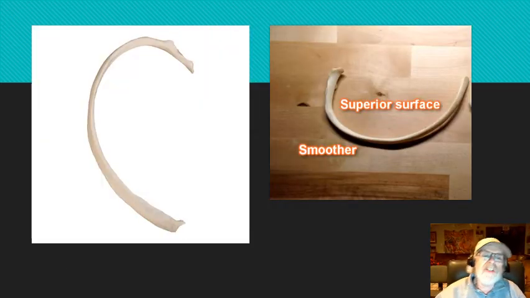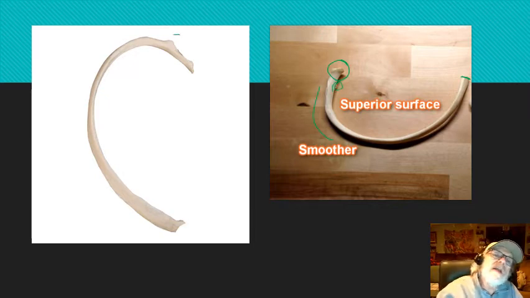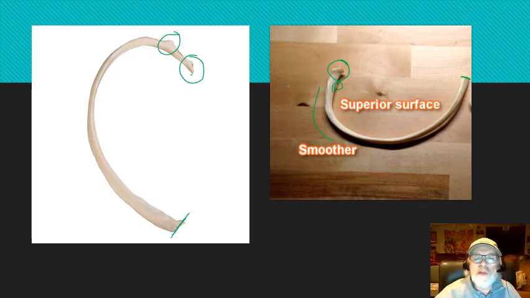Okay, and again, this is just looking at the rib. Here's the superior surface. Here's the articular area. Here's the area where it's going to meet the cartilage. This would be the angle. You can see the little tubercle sitting right down in there. Here's that tubercle. Here's the head, with a couple articular surfaces. This right here, over at that very end, would be the area that's attached to the costochondral cartilage. It's going to go to the sternum that way. Okay, that's looking at the top side of the rib.